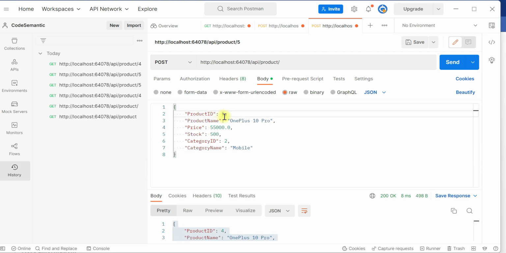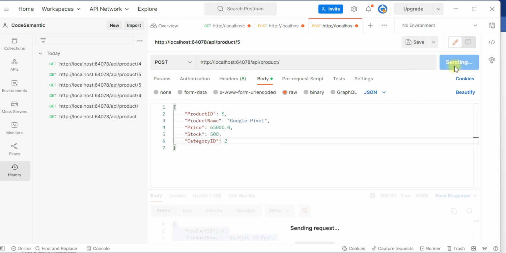Say ID 5, product name Google Pixel, price 65,000, stock 500. Again it comes in category ID 2. Here no need to pass the category name because we are just passing the foreign key. Okay, done. Let us hit the send button and check the response.